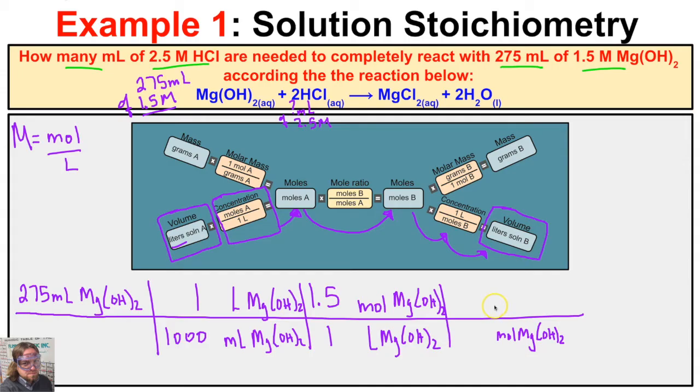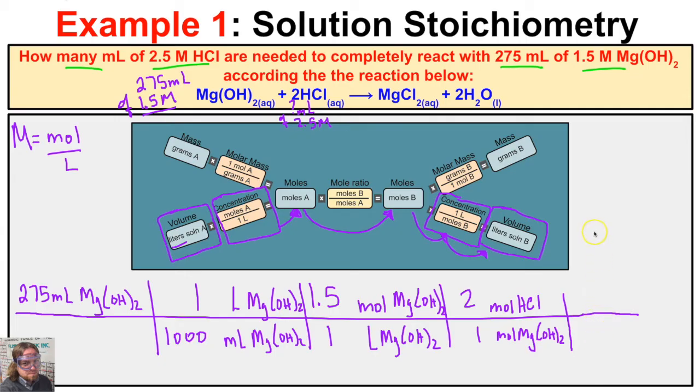And we're going to convert this to moles of HCl, so we're going to put that at the top. And if we look at our mole ratio, there's 2 moles of this to an imaginary 1 mole of magnesium hydroxide. And so now that's that step right there. And so what we now need to do is multiply by our concentration of the unknown solution, or the unknown volume, which is our hydrochloric acid. And it's telling us it's 2.5 molar.